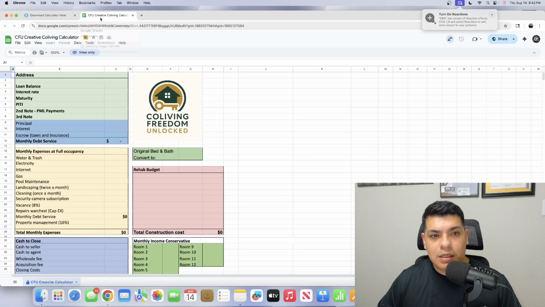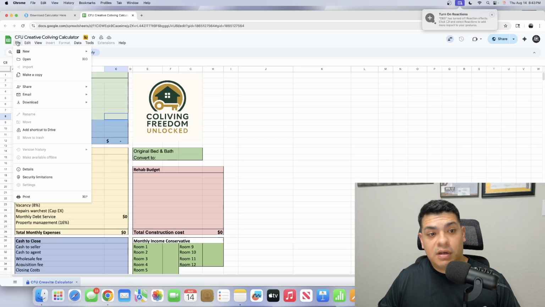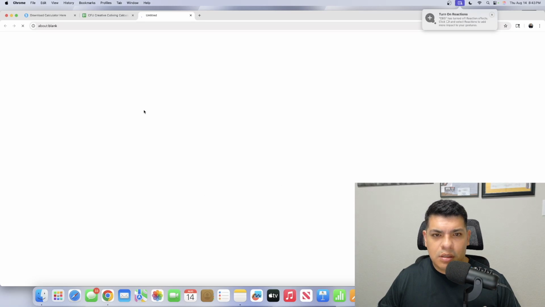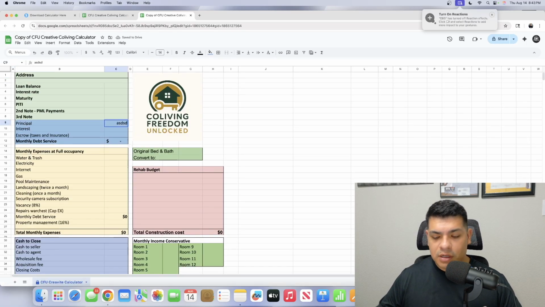Once you get that link, you're gonna go here and you're gonna receive this file. And if you haven't noticed yet, you cannot modify this file because you need to make a copy to your own server. So click here, File, make a copy, and now this is the one where you can modify.